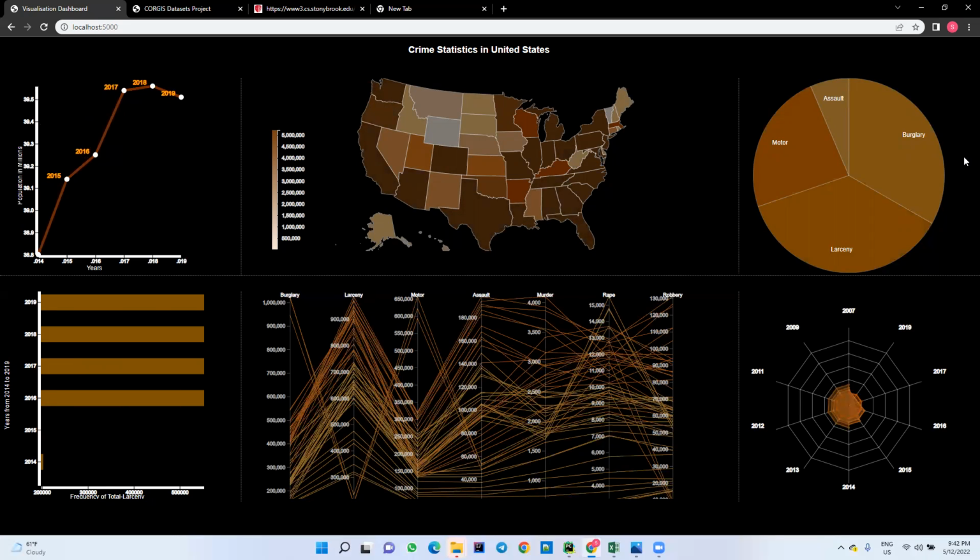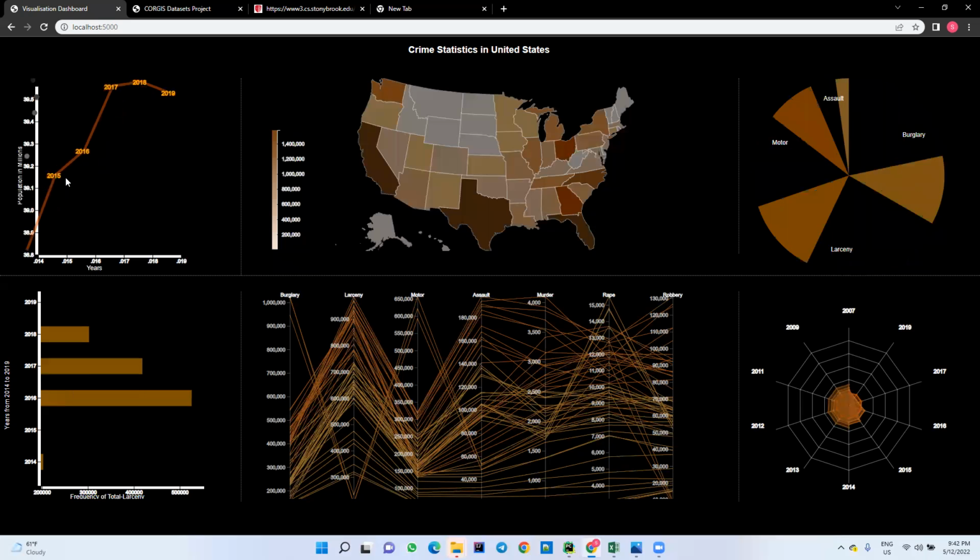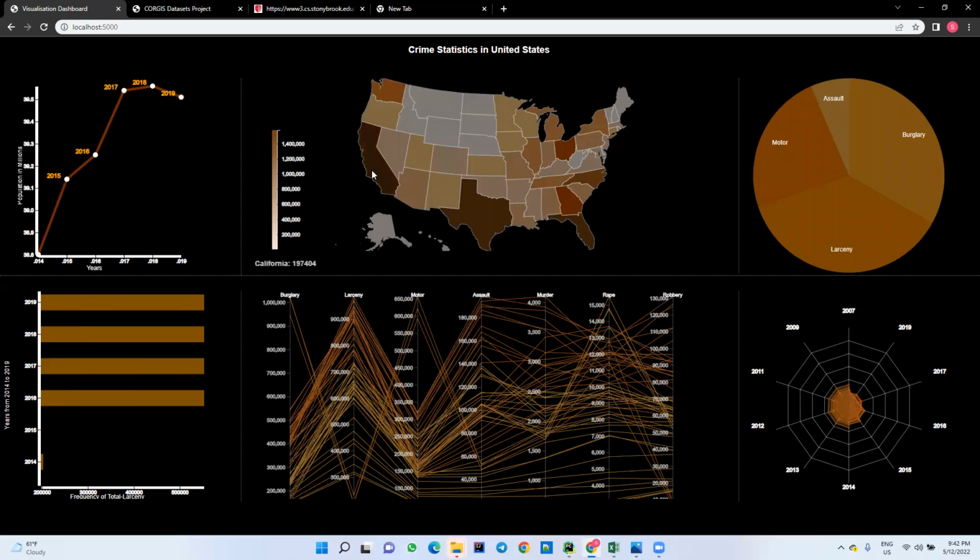regions over here. Also, one more interesting fact about this data is, now I have selected larceny. I have selected year 2018. So in the state California, we can see it is 620K. And in the year 2015, the same crime, which is larceny in California, it is 197K, which means in 2015, there were fewer larceny cases reported. And in 2018, more larceny cases have been reported.